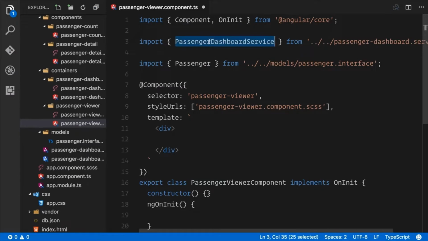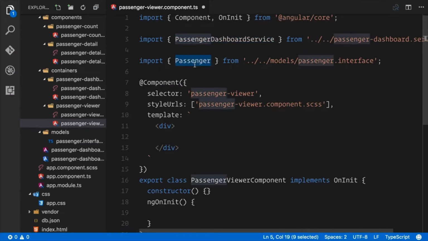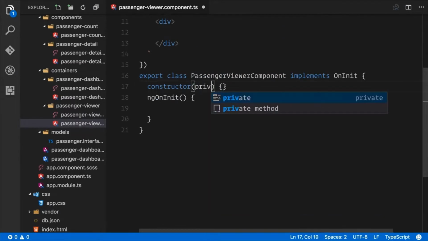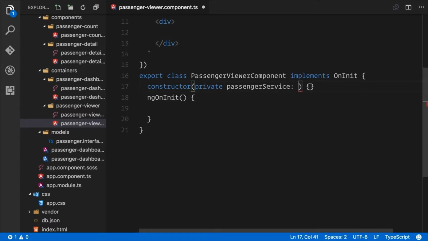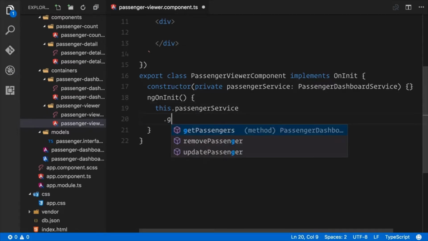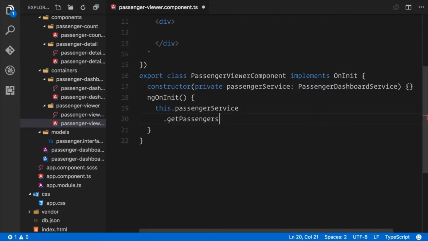So on our actual constructor, what we want to do is first inject this service. So inside the constructor, we will do private passengerService, and that's going to be of type PassengerDashboardService. So Angular is going to use this token and inject it as this.passengerService. So now we have this available inside the ngOnInit. We want to essentially talk to an existing passenger. Now we don't have a method set up for this, so you can see here I have getPassengers. However, we're going to set up a getPassenger, which is just going to take a unique ID such as 2, 1, or 3. So we'll default it to 1.